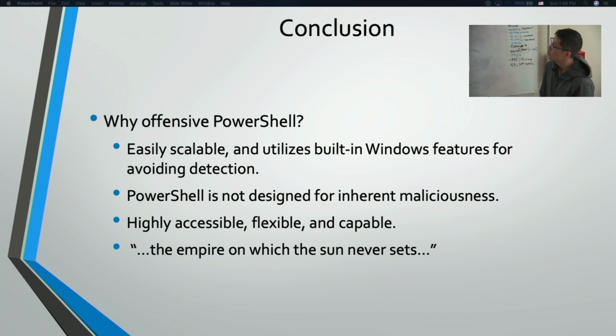Kind of going to the why offensive PowerShell, and when I'm asking this, it's not why use PowerShell offensively, but rather why is PowerShell used offensively by the bad actors out there? One, it's easily scalable and utilizes native Windows features for avoiding detection. Consider everything that was shown on how you could hide your tracks. You can change something to a standard event within Windows, something where it wouldn't be suspect if there's a scanning tool that's looking for a particular action.